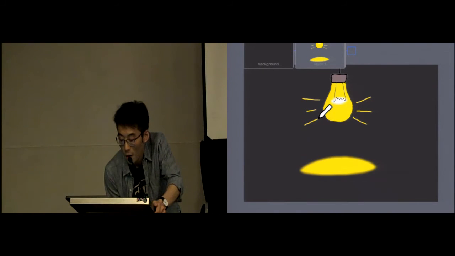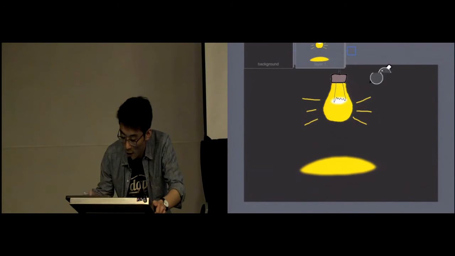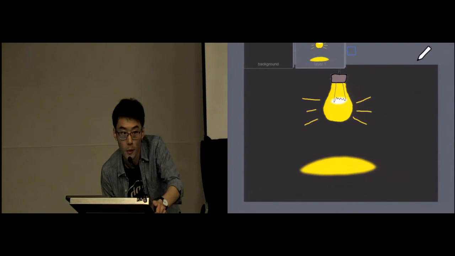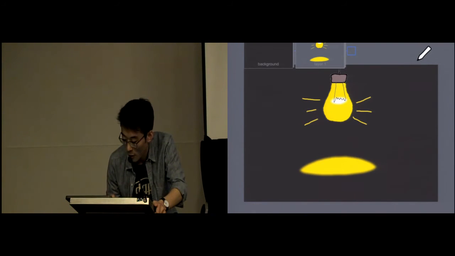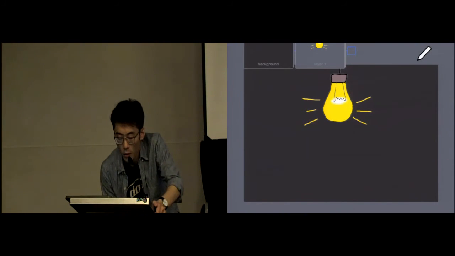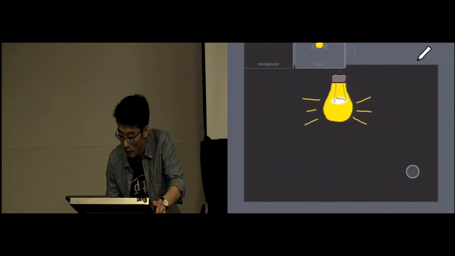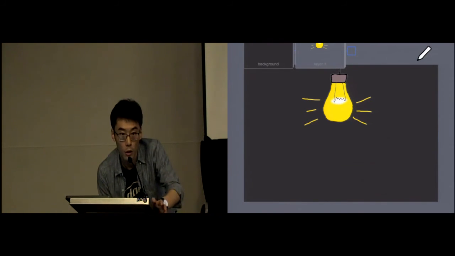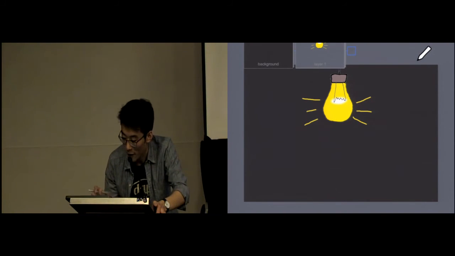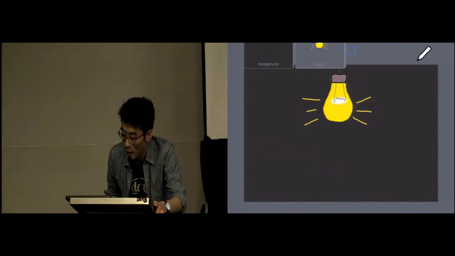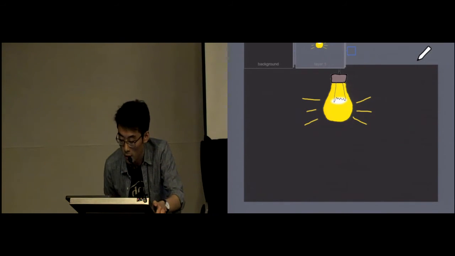Okay, so now I'm pretty happy with the light, and I want to make the reflection a little bit more complex. So let me first get rid of this one. The reflection I want to have is several layers, from small reflection to a bigger layer, and they cover each other, with the color changing from the color of the light to the color of the background. And I also want to draw a perfect ellipse. I don't want to use a weird shape to represent the reflection. So how can I draw all this with my pen?